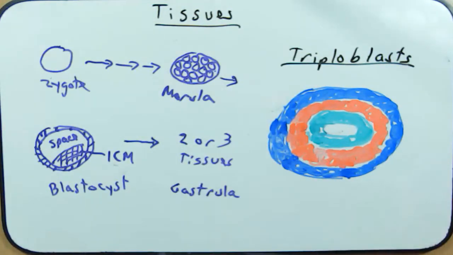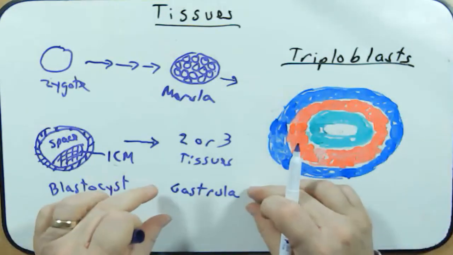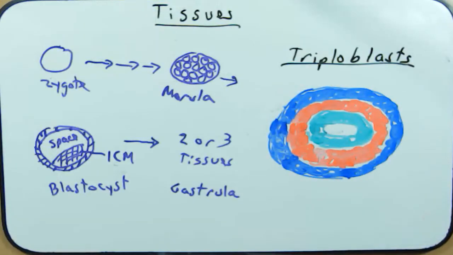And though I don't have room on this board, and I'm not going to go through all the stages, after this gastrula stage, the embryo will continue to develop, and it will hit other milestones, such as forming certain organs and organ systems, and then forming the fetus, and ultimately the developing fetus will be born. But let's focus on this a little bit more and talk about the three different layers.